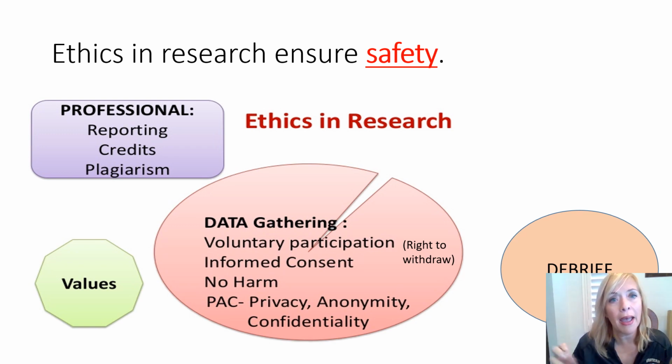And then there's something they call PAC, P-A-C: privacy, anonymity, and confidentiality. You can't run around telling people, oh, so and so got a score of this, and point and laugh. There should be no humiliation happening, because that falls under the no harm should be done. Now, also, there are professional kinds of ethics breaches, like giving credit where credit is due, plagiarizing, saying something is your idea when it's not really your idea, or you got it from someplace else. So there's those kinds of ethics as well.